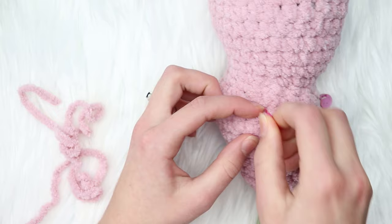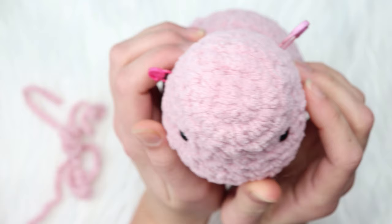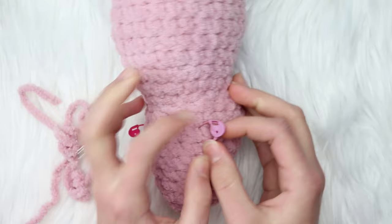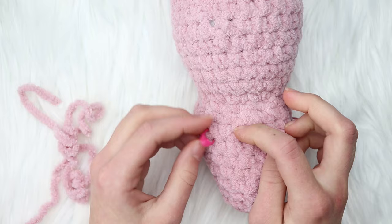And now I'm going to see if that's roughly in the center, because you don't want it, you can see I don't have it very centered, because here's my 2 eyes and then here's that. So we need to move it a little bit, because you don't want it to start here and then end here, that would look really bad. So we are going to move it, maybe to here. And then 1, 2, 3, 4, 5, and 6.